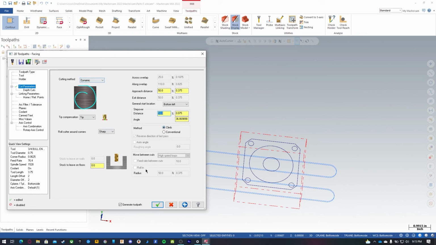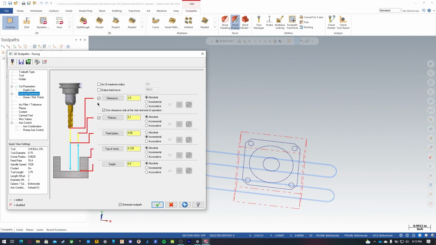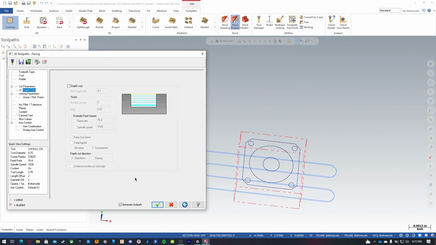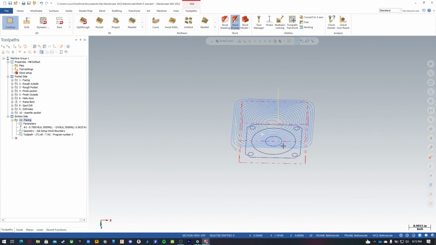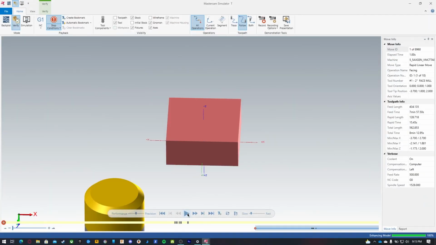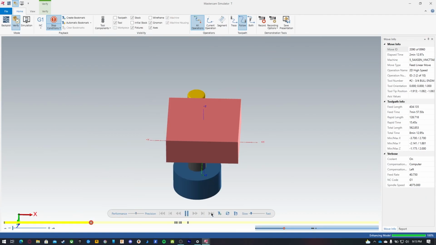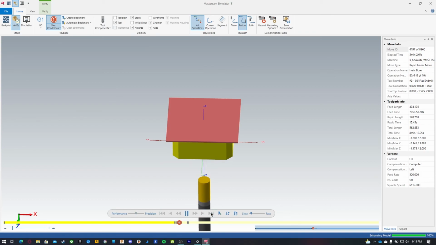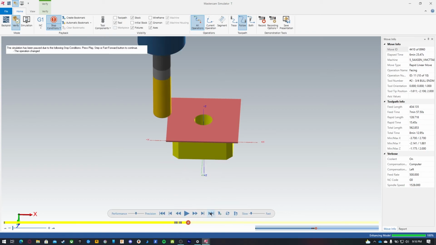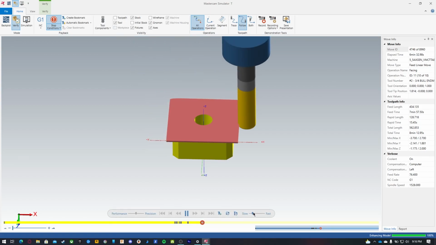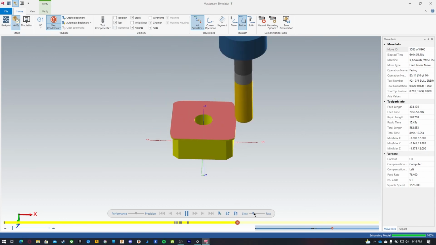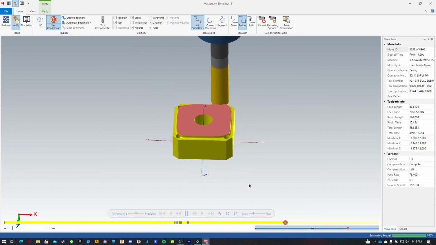We're going to leave nothing on the floors, and we'll turn off our depth cuts, and we'll click OK, and now it will high-speed machine the top face with constant cutter engagement. So if you had a good size of material that's needing to come off, you can use it that way rather than going top-down cutting strategies. So it'll come around and it'll cut all that flashing off, which sometimes will damage your inserts.